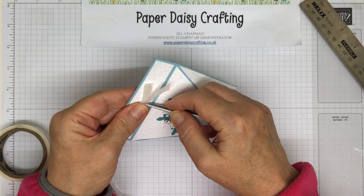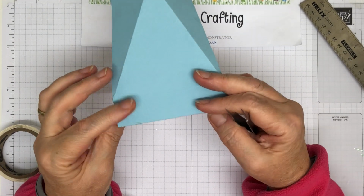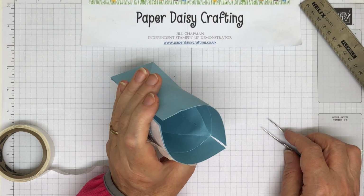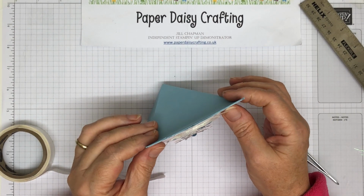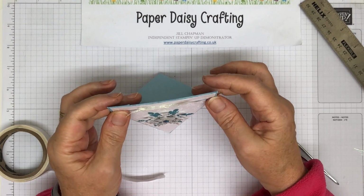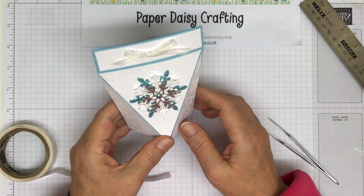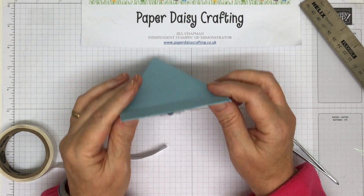Right, that needs to be central and just glued down like so. There. And the joy of this box is you can just put a little bit of pressure on the sides here and it pops open, and then when you pop it back it just seals itself again. So it's a quite sweet little box. Doesn't work quite as well with these layers of card on it, and I'm wondering if it would work better if I just did it with one layer of cardstock, but actually I quite like this and it works well enough. It's closed, you can see.